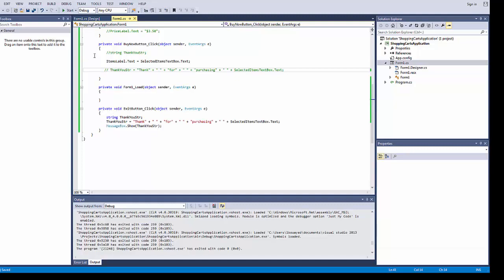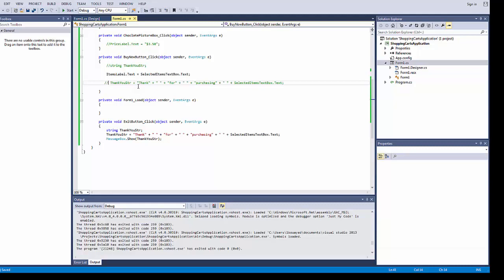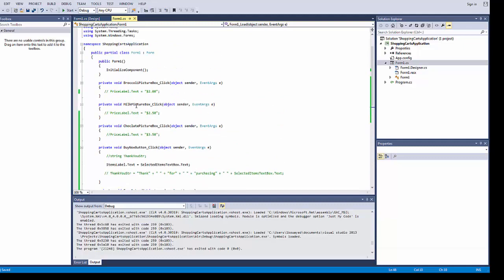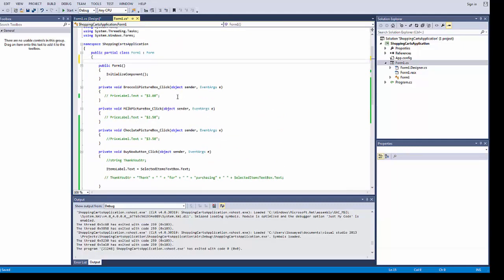Okay, another way that I can do it, and if there is a variable that I would really need in all my methods, what I can do is to create that variable as a field. So instead of declaring my variable here inside the method, what I can do is to declare it up front inside the class. So this is my class, and I declare my variable right here.